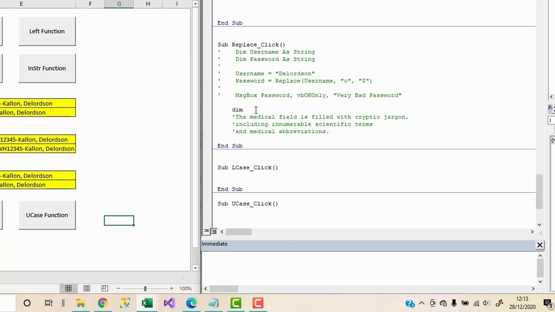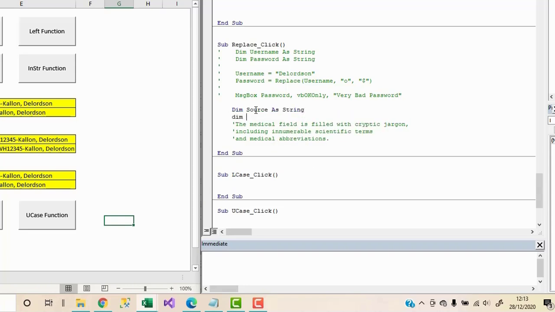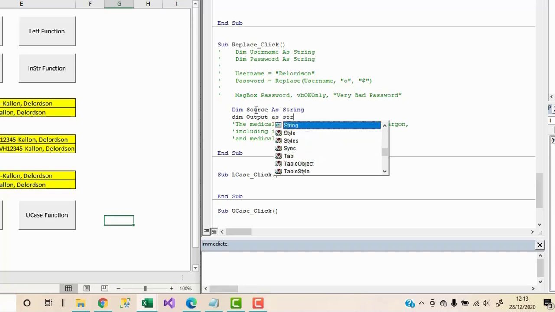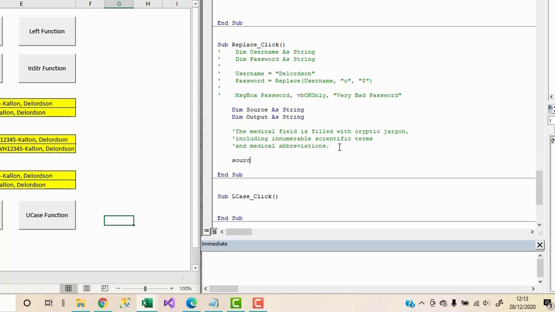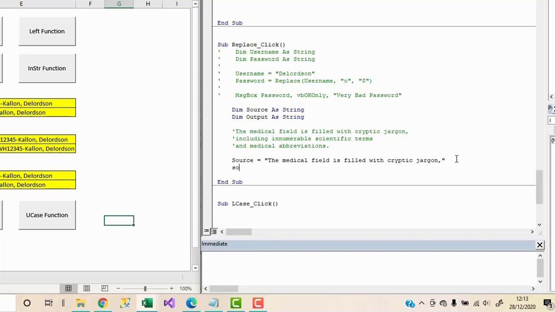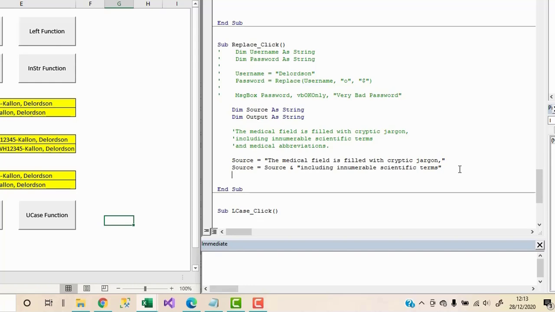Let's declare a variable to hold as our source and another to hold as our output. If you remember, our source would be equal to, we take the first line of the long text, we then say source is equal to whatever source currently is, and we concatenate on the second sentence. And then we say source is equal to whatever the source currently is, and we concatenate on the last sentence.